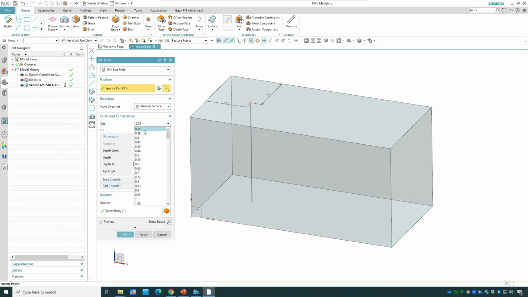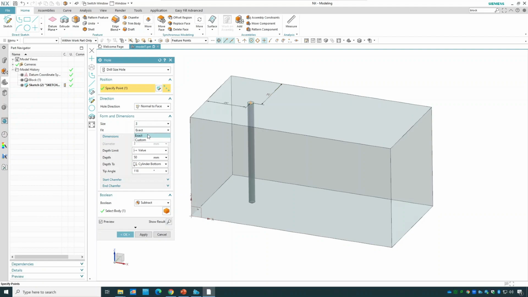And you can see in here, there are some sizes that are already in the library of the software. And these are all standard versions of the drill sizes, basically. So the ones which are available, you can go with the one that you're happy with. So let me go, for instance, with the 3, and you can see that it visualizes it for you.